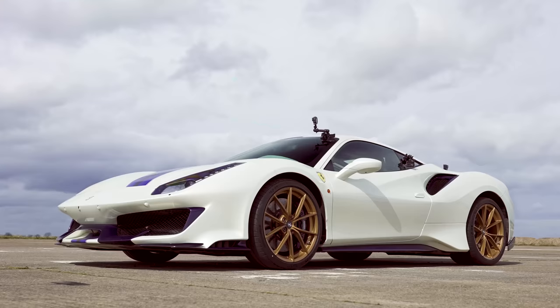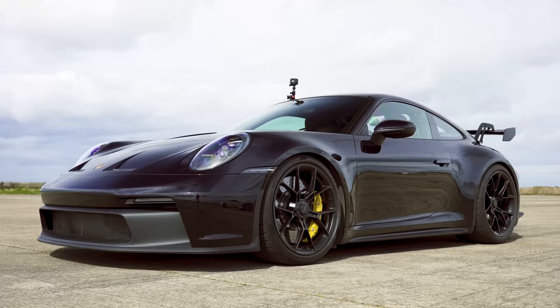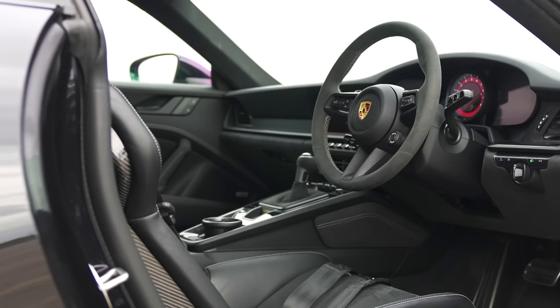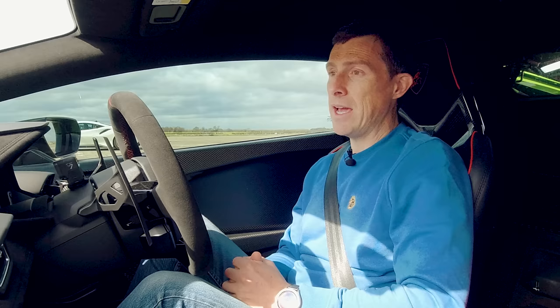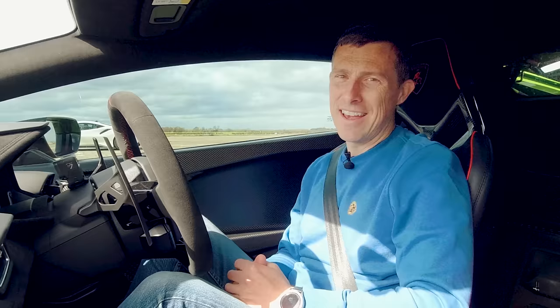£254,000 for the Ferrari. The Porsche has a four litre flat-six naturally aspirated engine, rear mounted, putting out 510 horsepower and 470 newton metres of torque. It's down on power to the others, but that's Porsche horsepower — the Germans like to keep a bit in reserve. It drives the rear wheels via a 7-speed dual clutch automatic gearbox with launch control. It's the lightest car here at 1,435 kilos kerb weight — Porsche quotes kerb weight properly. It's also the cheapest at £132,000, if you can find an allocation, which you probably can't.